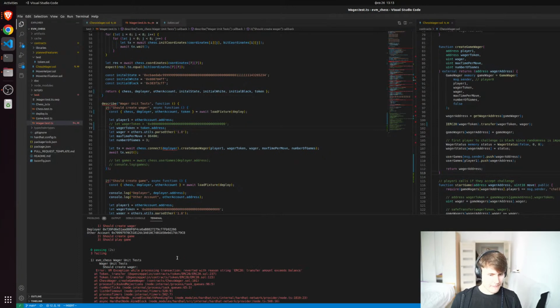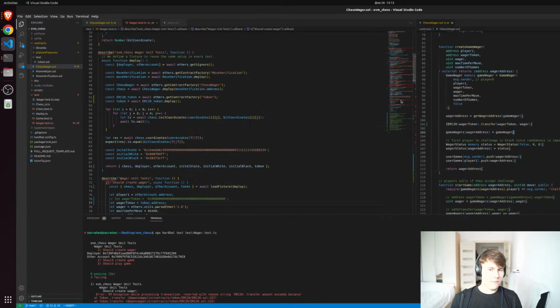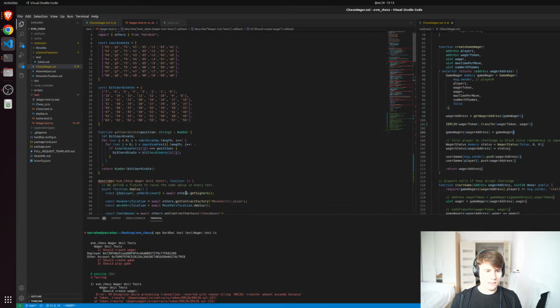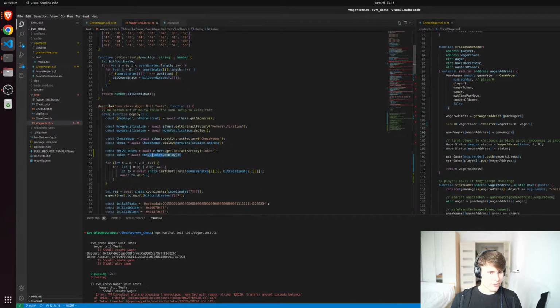All right, transfer exceeds balance. So when I'm deploying this ERC20, I need to deploy it and connect as deployer.